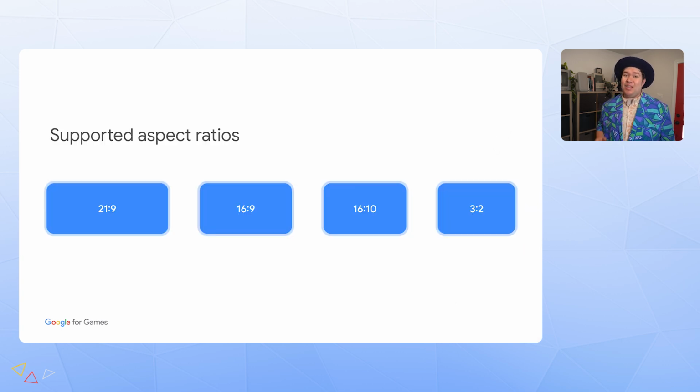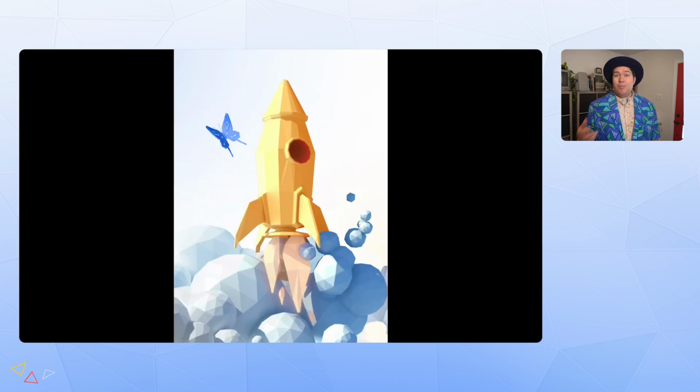And why is that? As of this writing, Play Games on PC supports 21:9, that's me, 16:9, 16:10, and 3:2 aspect ratios. When your game launches, it will look at the dimensions of your primary display and choose whichever aspect ratio it believes best matches your monitor. If you want your game to play in portrait, then there are just a handful of folks with vertical monitors who will see your game as intended. But a big reason to bring your game to PC is to let the player be immersed.